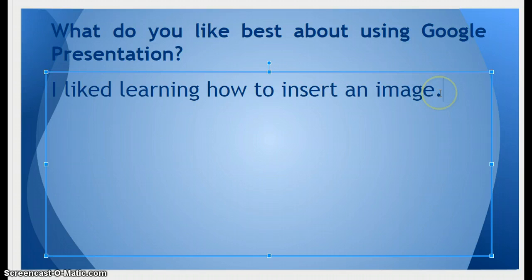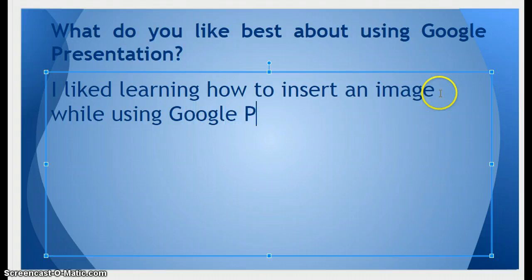Now, to further that sentence, I could add while using Google Presentation. You decide what you'd like to write. And if you have time to type something else, that would be excellent. All right, I'll give you a few minutes to do that.